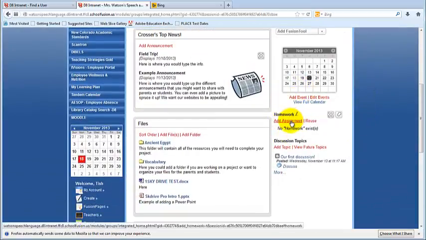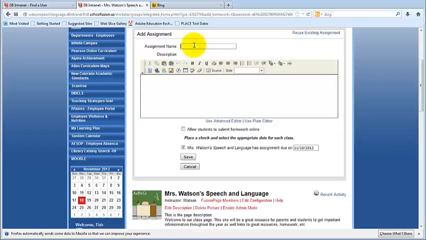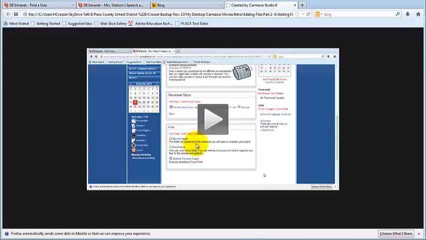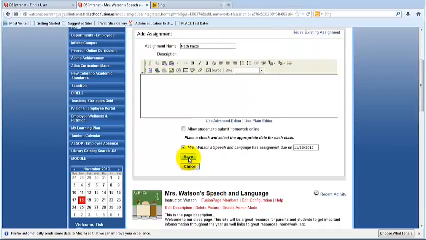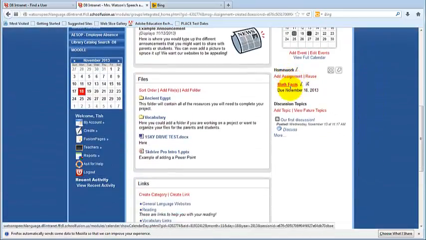Again, homework assignments. You can also add different assignments within here. Very important to learn our math facts. So you maybe want your students practicing their math fact page here. Put the information, the day, and the description on here. If you even had it where they could submit it online, you could click this option here. That's it. And we're going to click save. Okay. So now we have our homework assignments there.